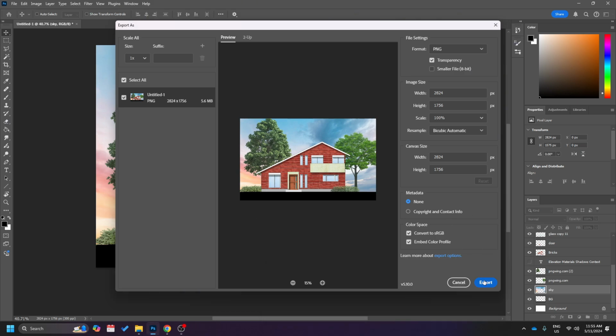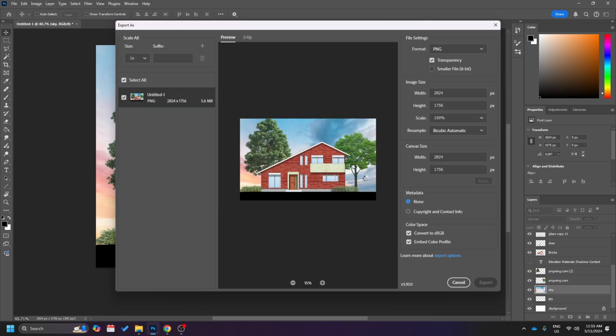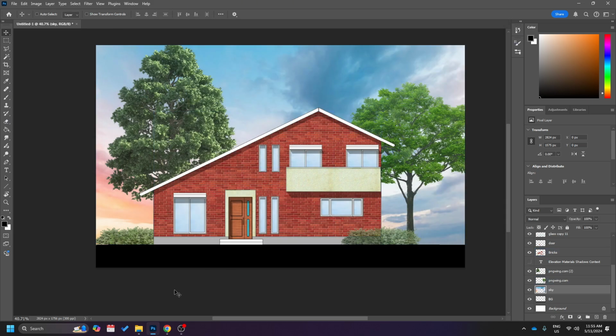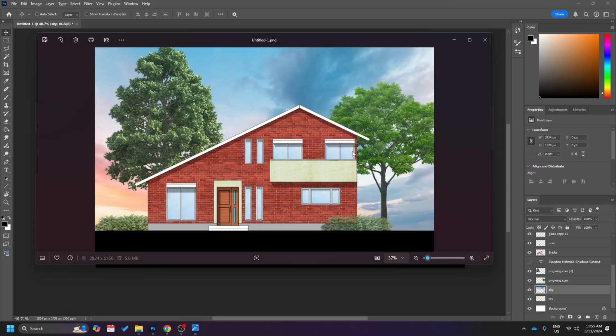You can just export it. I already exported one just now, so this is the second time, right? And you'll have it. And if we go and find it, yep, it's actually here. So that's yours. It's been cropped nicely with the trees and everything. And that's it.